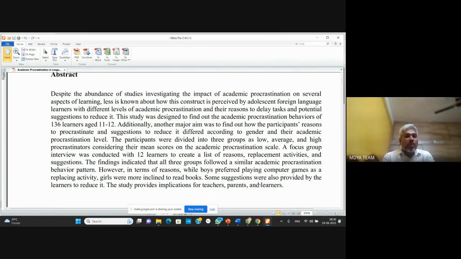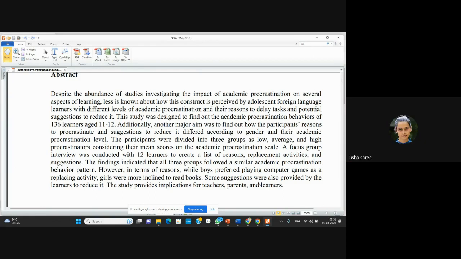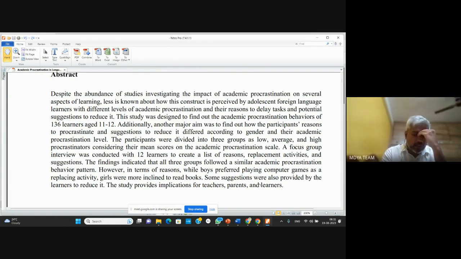So in this way, we have to write an abstract during your course, or when you are admitted for your PhD, you have to submit a research paper. It is important because a research paper will be your requirement to submit, or a research article in a journal you have to provide it. Sir, is the abstract written even while submitting the synopsis? No. In synopsis, it is not required.